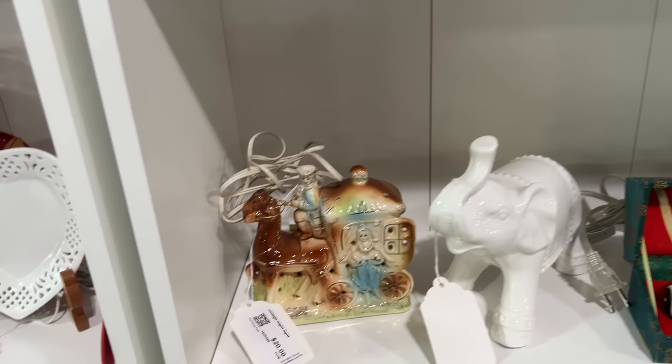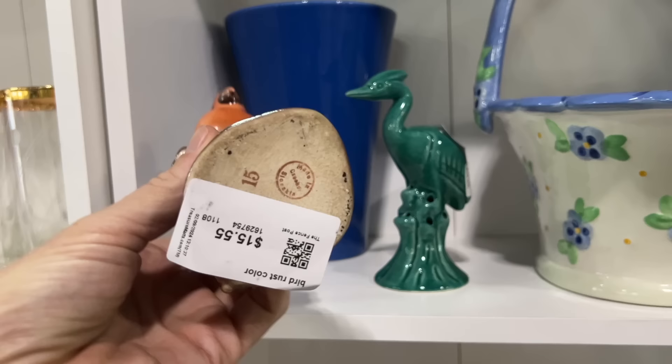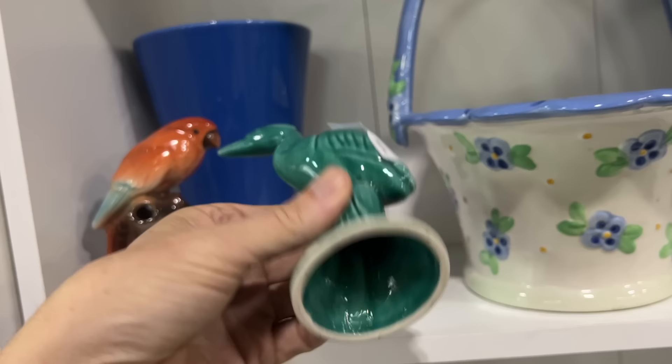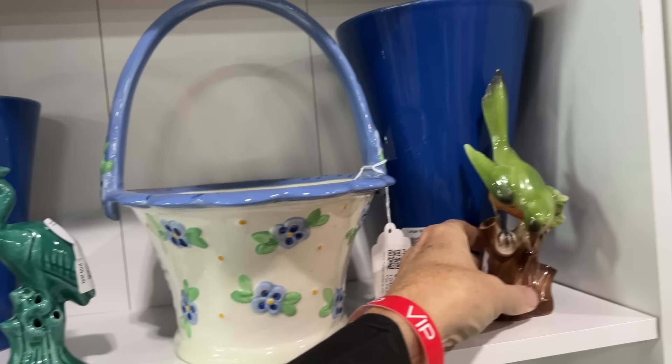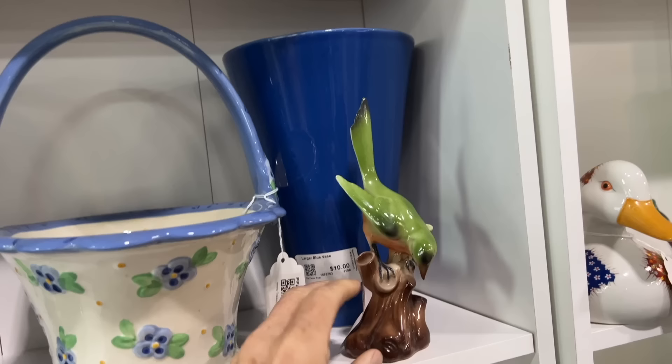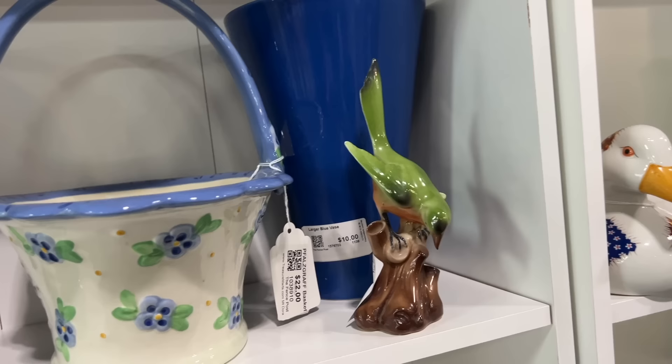I like the birds — I'm always a sucker for these flower frogs from Czechoslovakia from the 30s. This one's $15.55 — there's a little room at that, not enough for resale but I like it. This one is the same price and is more likely to be an American maker. I like this one because it's got the tail up and the head down, which is a different position. This one's Germany — so they were made in various places, you'll also see Japanese. All 1930s era. If this was just a little less I'd probably buy that one — I think it's the best of the three for the detail, although this one's a more fun bird being a parrot.